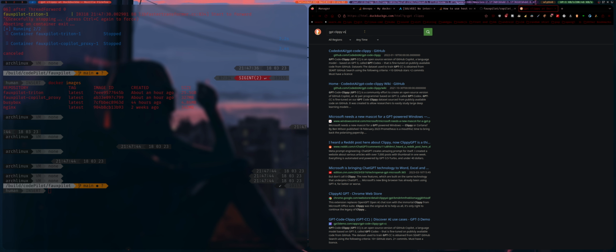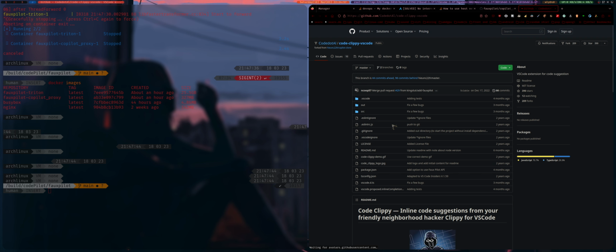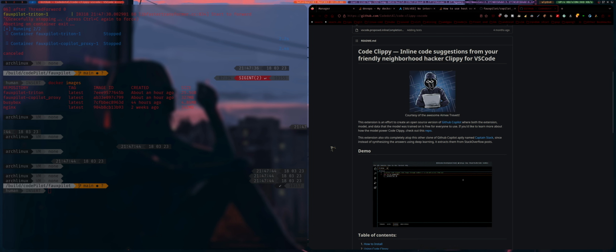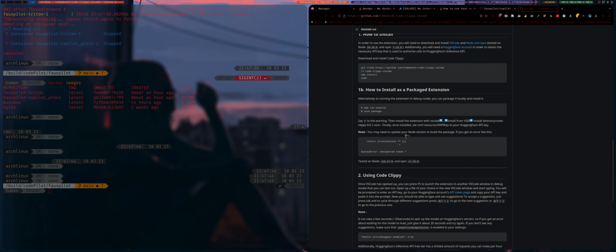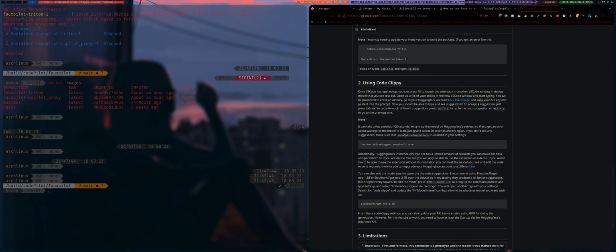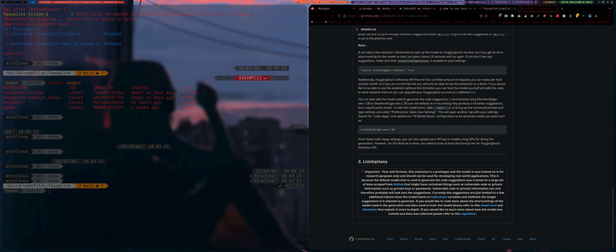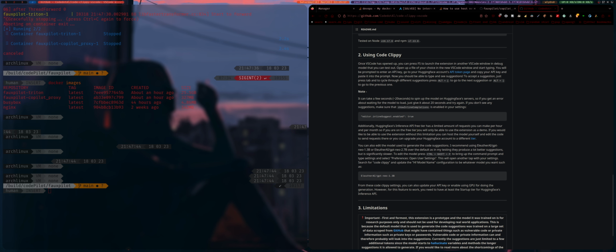If I go to VS Code, there it is. There is an extension here that runs it, and as you can see, it should be pretty okay. It doesn't look too bad, but limitations. The Hugging Face inference API has a limited amount of requests you can make per hour if you're on the free tier.